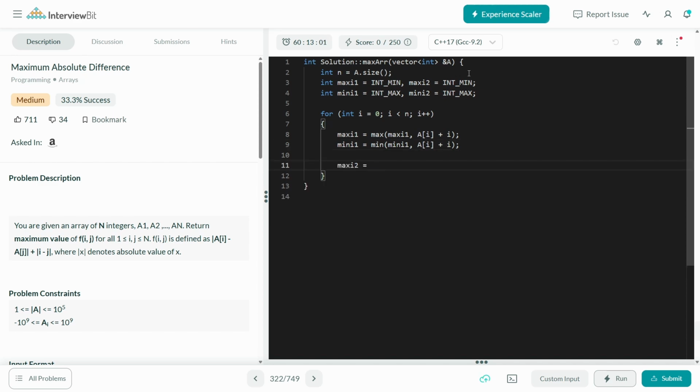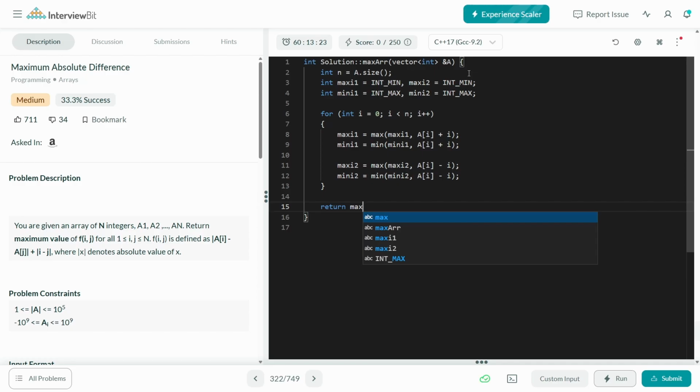Similarly I'll maintain a maxi2, which is going to be the maximum of maxi2 and ai minus I, and mini2 is going to be the minimum of mini2 and ai minus I, right? That's it. And at last we are going to return the maximum of, so the first possible answer is going to be maxi1 minus mini1, and the second possible answer will be maxi2 minus mini2. So that's it. Let's run it.